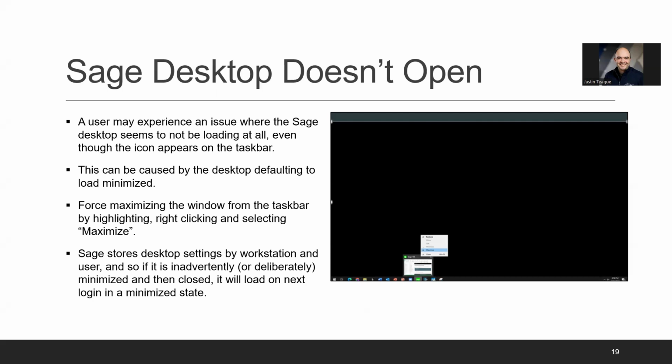If the window ends up in an illegal space that no longer exists on the screen because the resolution's changed, it'll force it minimized. You can force maximize the window again from the taskbar by highlighting it, right clicking, and then selecting maximize, and then it'll display again. Sage stores those desktop settings by workstation and user. And so, like I said, if it had been minimized previously, it'll default to minimize the next time you load it.